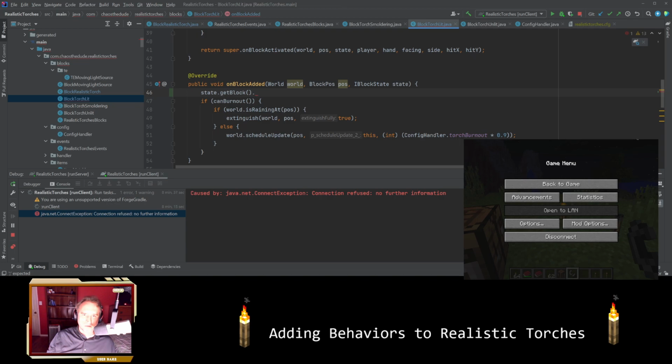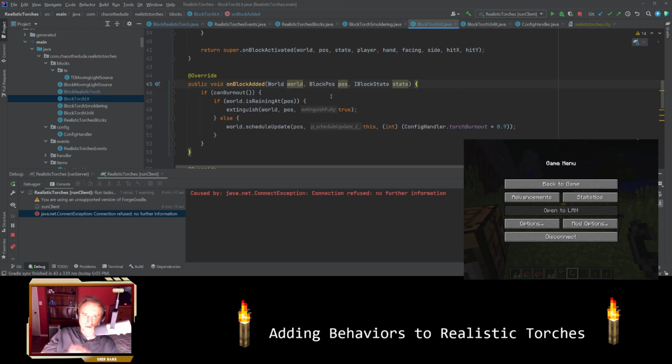And I guess we'd have to set the block's properties. Maybe the block property to know we've got block position, but we still don't know whether or not it was lit by another torch.